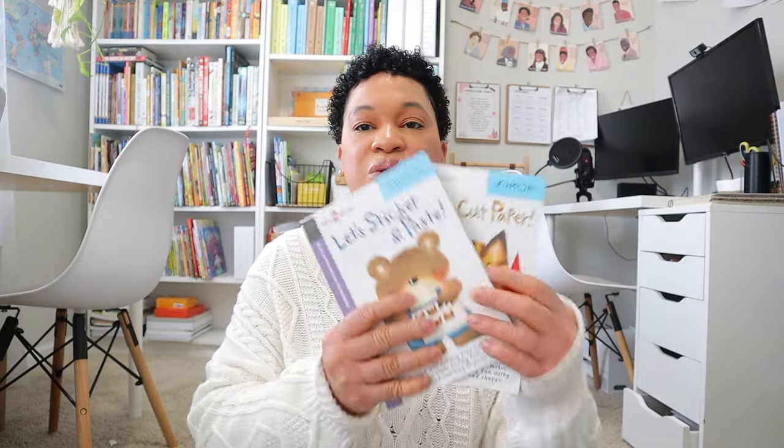As far as some other things for fine motor skills, we're going to continue using our Kumon cutting book so my kiddo can get better with her cutting skills. Right now she is four and halfway through the homeschooling year she will be five. She's a lefty, and I really love these Kumon pasting and cutting skills books because you can literally just pull out the pages you want to use. It's been so much fun, especially as little morning starters in our homeschool.